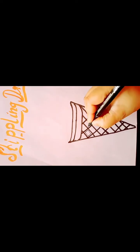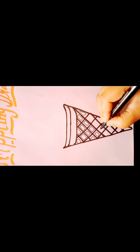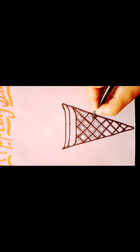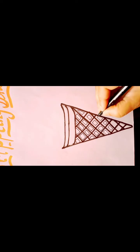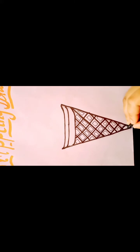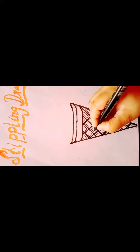Okay, then fill the squares like this. Let the dots grow further apart as you get to the center. Like this.